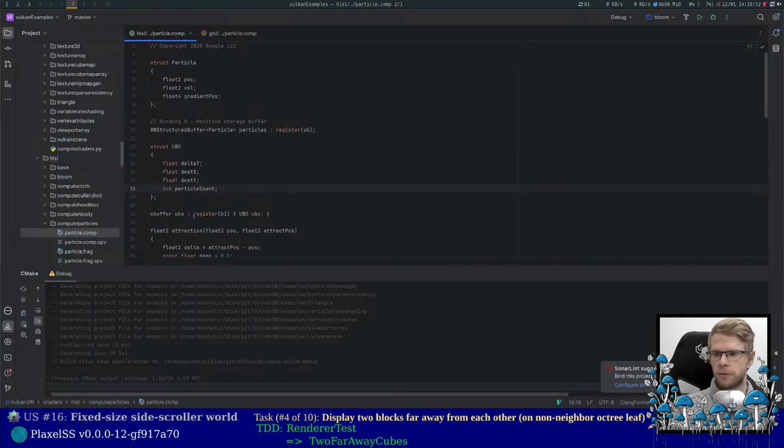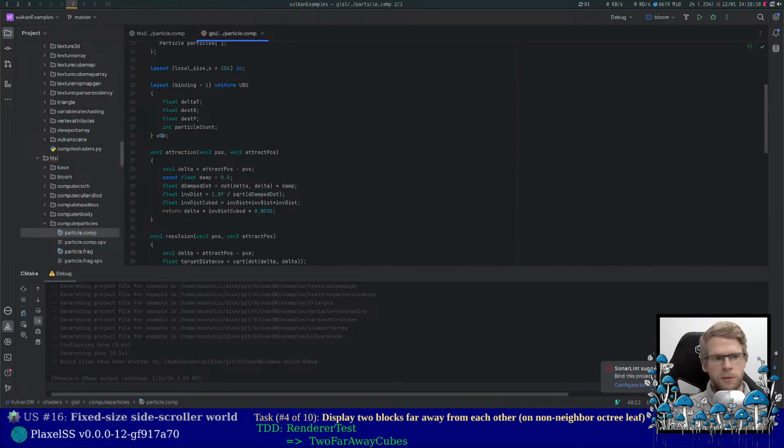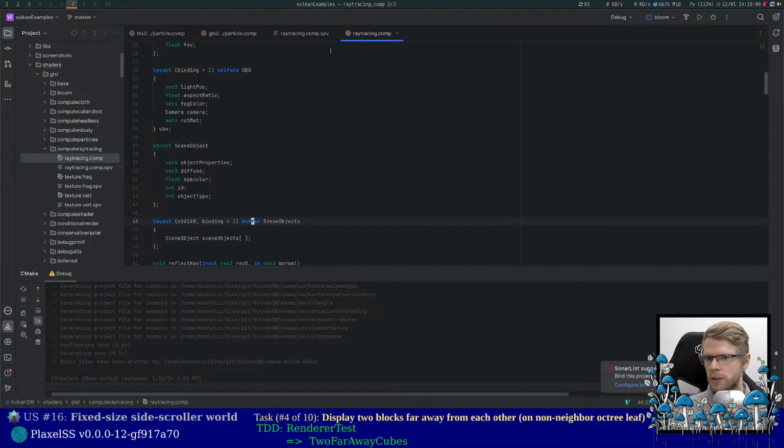For the particle count, they are using a C buffer. But it's a read-only variable, and what I want is a variable I can write on. So I will try to find something.